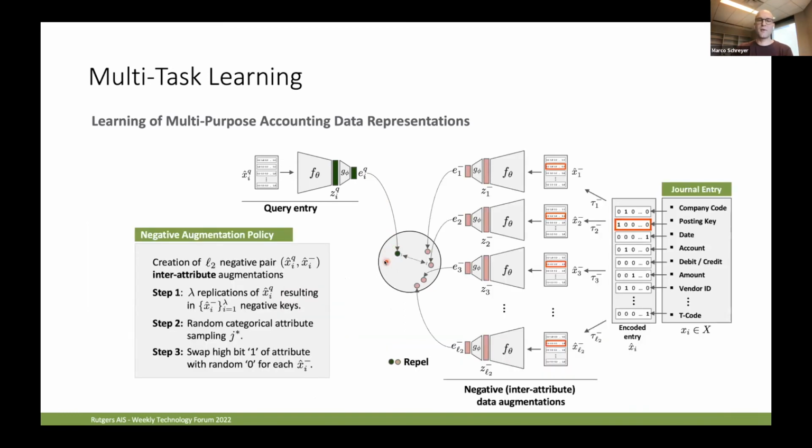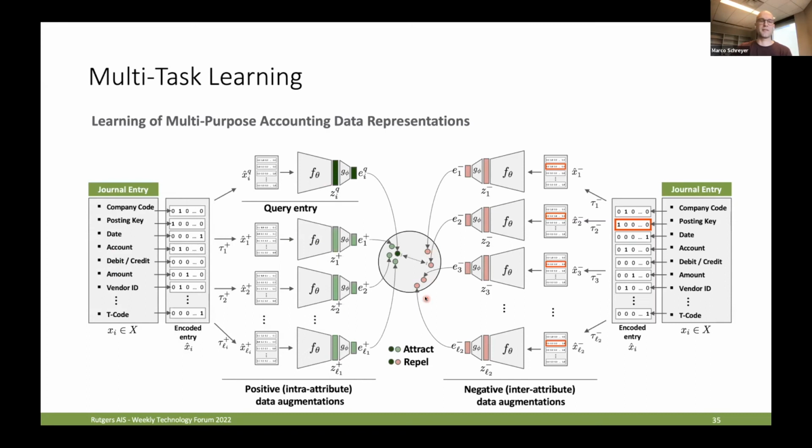And at the same time, we also applied more severe augmentations, a so-called negative augmentation policy, where we flipped certain encoding bits here in our input journal entries. And this ultimately means that we are changing a certain attribute of our input journal entry. And therefore, the semantic of the journal entry really changes, because maybe we are switching a document type or maybe a username entirely. And since this is a different journal entry then, at least in terms of the semantic to a certain extent, we want to repel from our query entry, from our original journal entry, as much as we can in the latent space. So this is what we did here. So this was the entire setup.